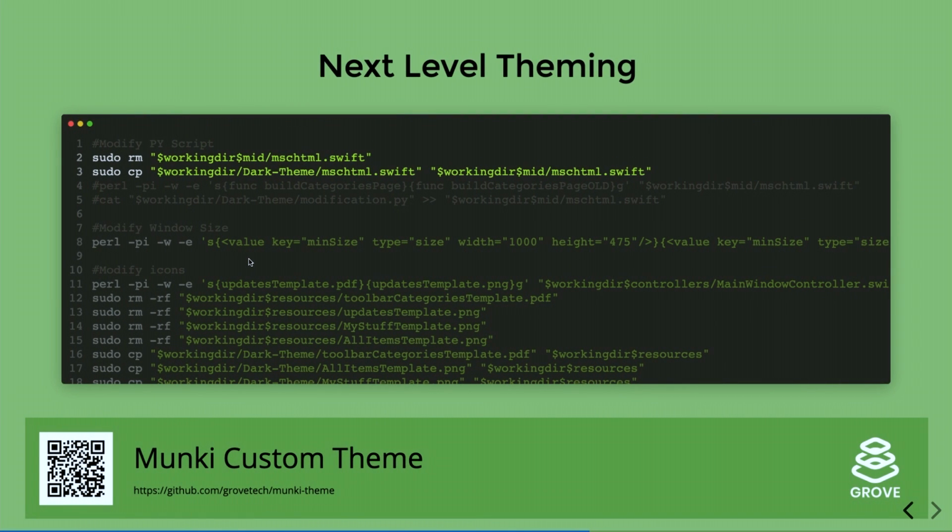And then we're removing and replacing the MSC HTML.Swift file, which adds a lot of extra functionality to the table. Now this is where it gets a little dicey because we at Grove have to make sure that we actually do a code comparison every time that there's a release. And what we've seen is 99% of the time there are no code changes, and there haven't been for over 3 years.